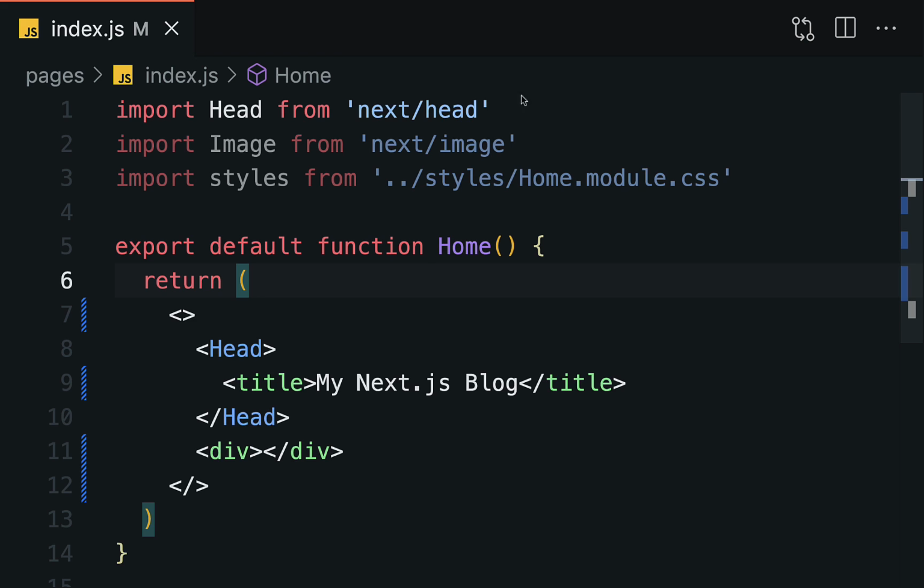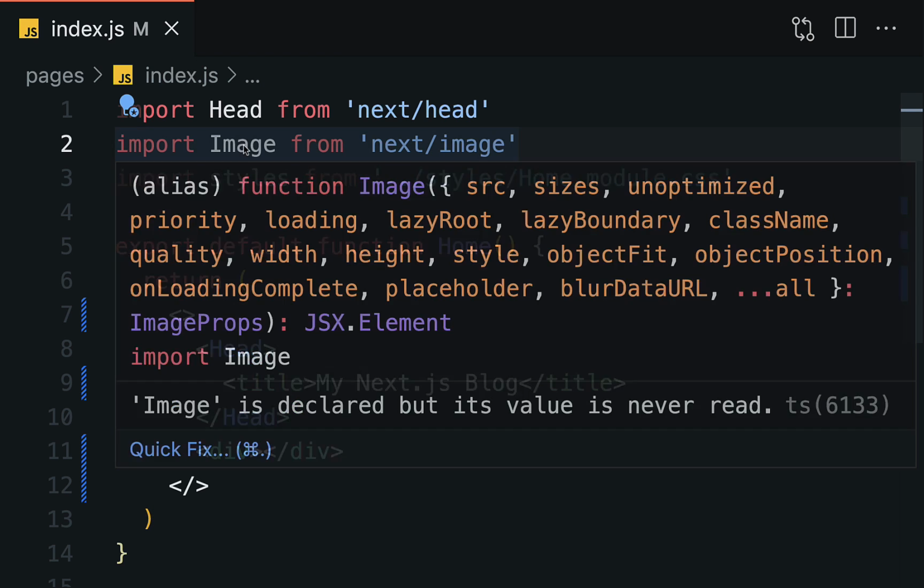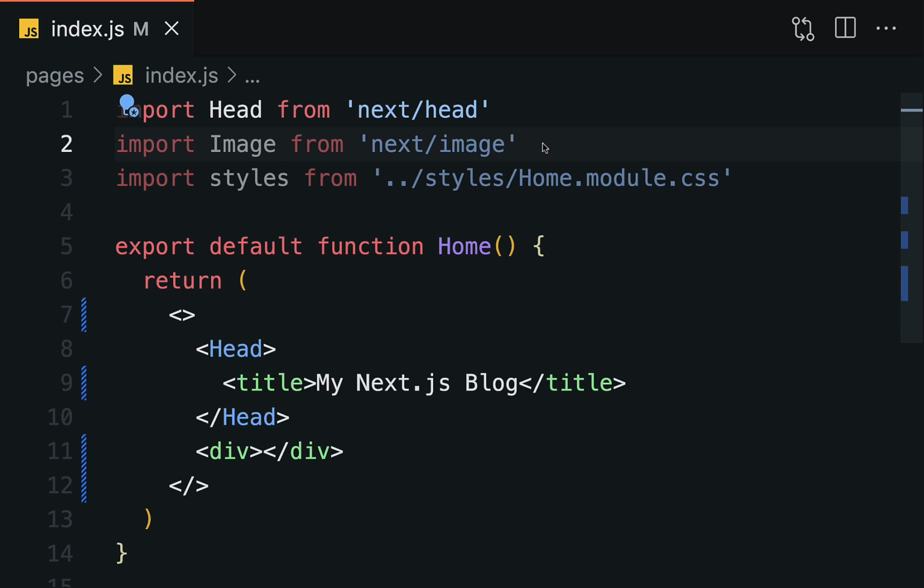We also have this image tag on line 2, where you can use this image tag to work with images in Next.js. You can use the regular img tags, that is going to be fine, but with the image tags you get automatic image optimization from Next.js, which is really cool. You don't have to do any work for that. You just get image optimization with Next.js using the image tag. So we're going to use that for our app. I'll show you how to do that. And then on line 3, we are importing styles from the home.module.css file.